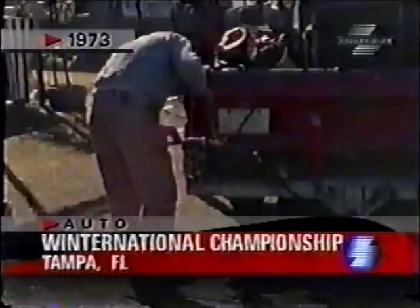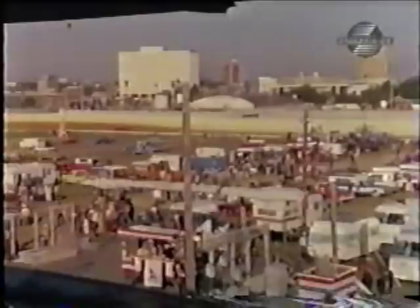This Sunday race represented the third day in a five-day meet in Tampa for the IMCA Winter National Sprint Car Championships. It was a chilly 55 degrees under clear skies. The half-mile dirt track was hard-packed, dry, and slick — a completely different racing surface from the moist, tacky track the boys had yesterday.